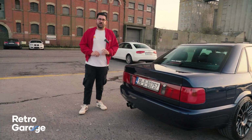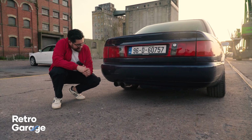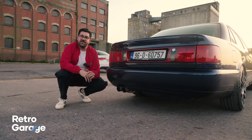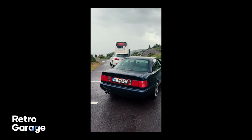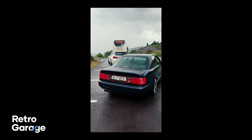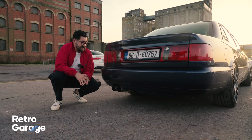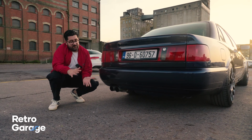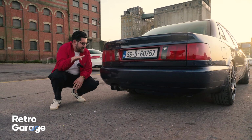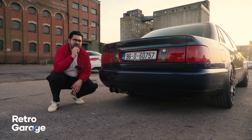On the back then as well, one of the things you might notice, either through looks or else through hearing it, is of course that twin 3-inch tips at the back. And honestly, I think it sounds brilliant. Alwyn might say it sounds a little bit loud for Alwyn's liking. So we're going to be toning that back just a little bit, but so far I'm fairly happy with how we are with it.